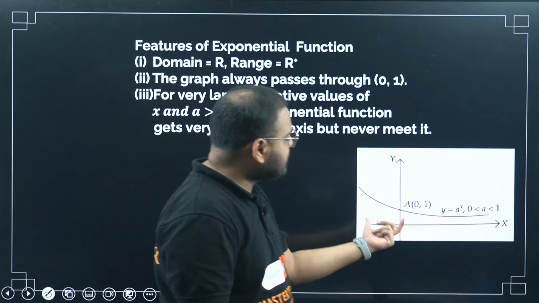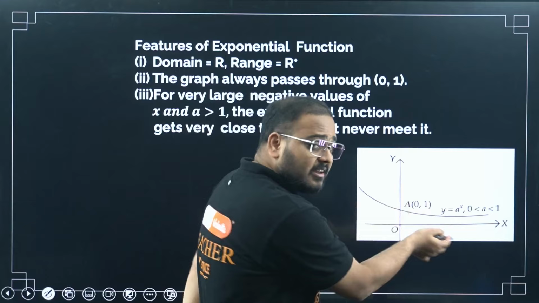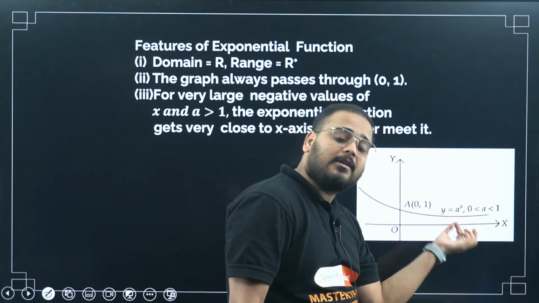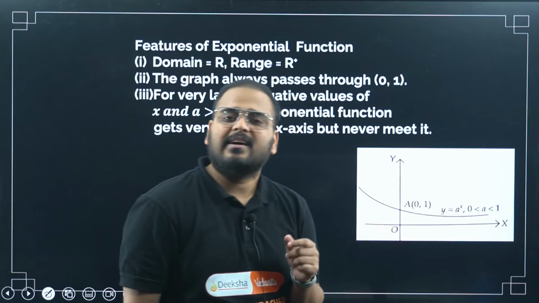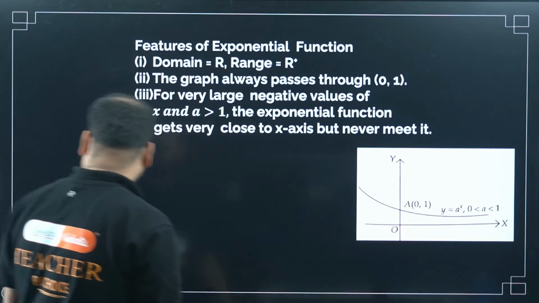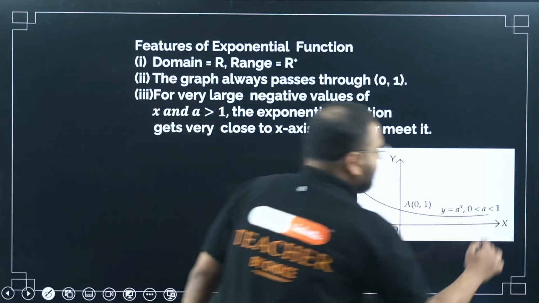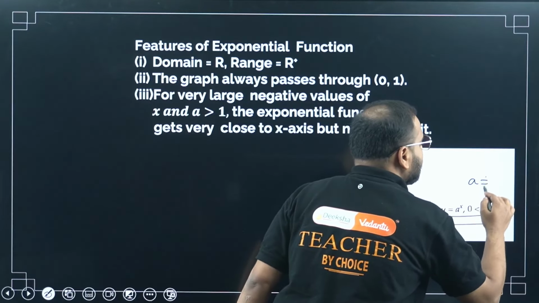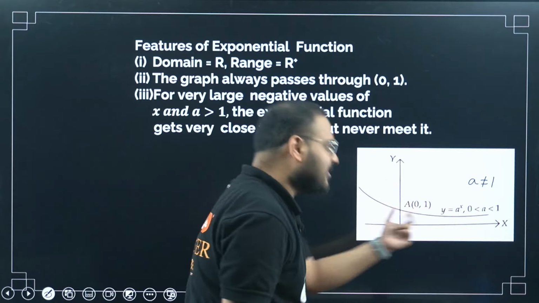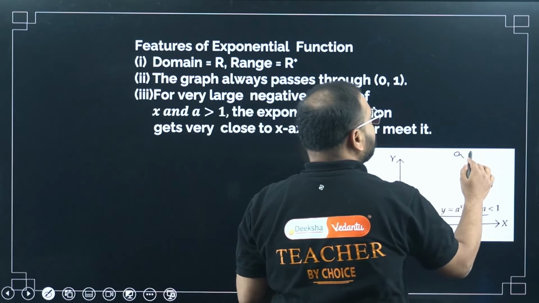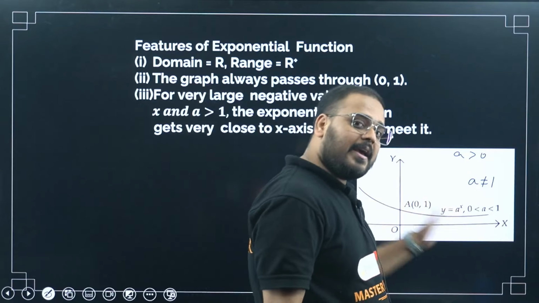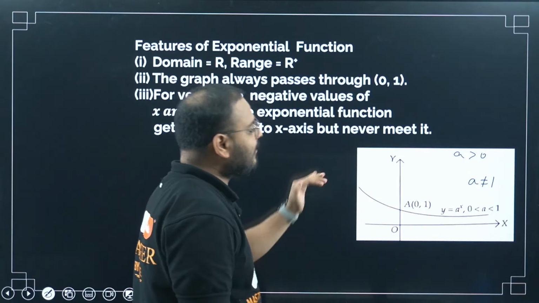Okay, now what happens here, if you remember, this is a graph of the exponential function when a is less than 1 but greater than 0. Sir, but you said a should not be 1. It's not 1. A is not 1. A is less than 1. Please check here. Here also a is not equal to 1. It's less than 1 but greater than 0. And I said a must be positive. So even over here, a is positive. The base is positive. The graph goes like this.